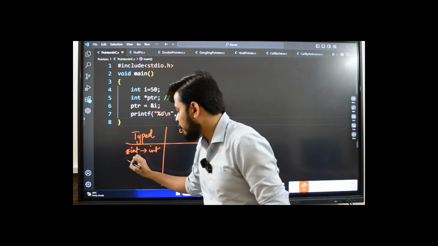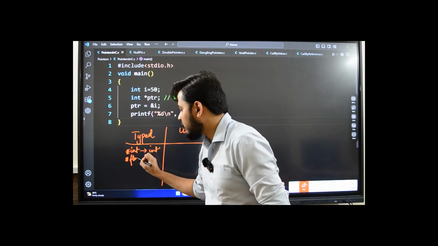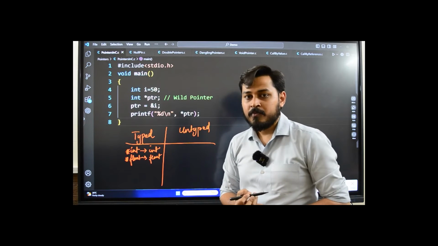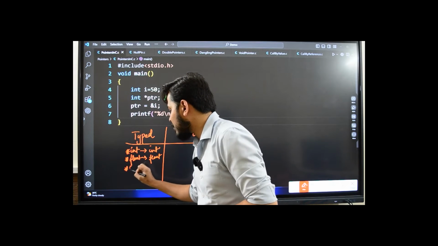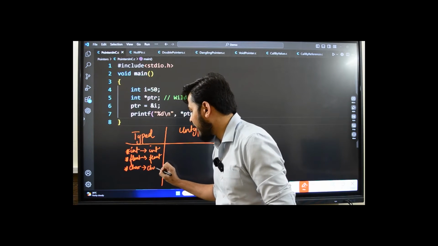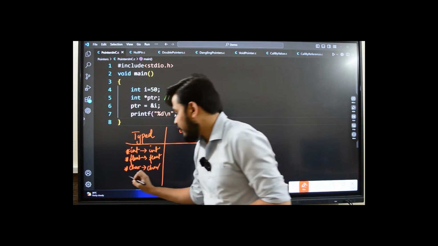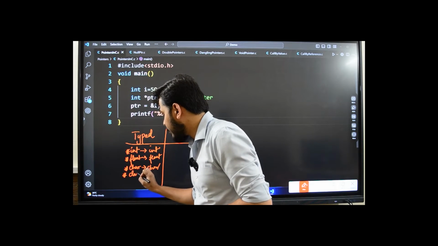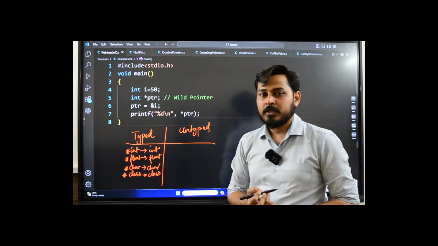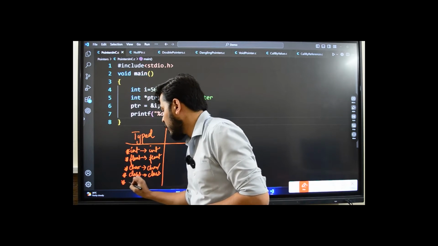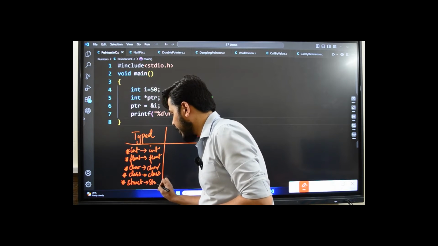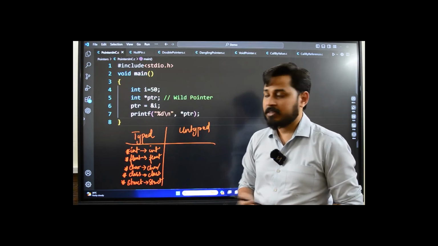If I have a pointer of type float, it will point towards a float value. A character pointer will point towards a character value. If we have a class pointer, it will point towards the class object. Similarly, a structure pointer will point towards that structure variable.